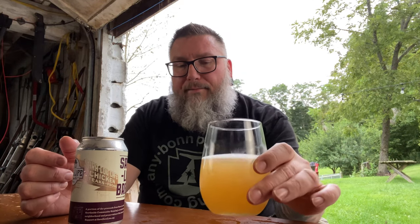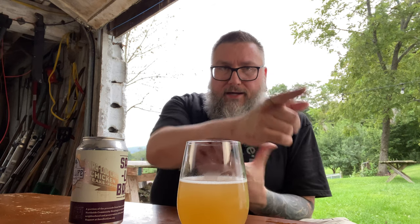I give this to a beer connoisseur and they go, 'Okay, it's very, very drinkable — I like that quite a bit.' I give this to my non-beer-drinking friend and they go, 'That's pretty tasty, I will drink that.' I think anybody would like this beer, to be perfectly honest. And probably the coolest thing I didn't mention until now: you could sit here and talk about this beer and make interesting points, or you could crack thirty of these and not talk about the beer at all. It could live in both of those worlds easily — the star of the show, or just an accompaniment. That's a very cool thing when it comes to beer.